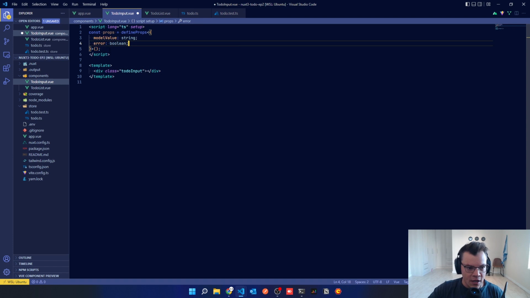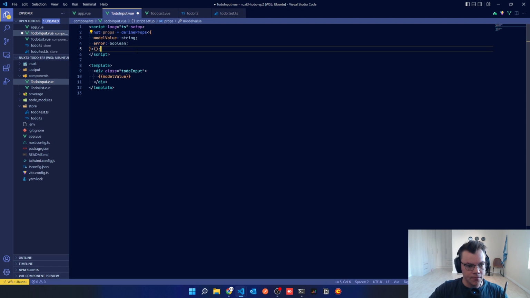Now you can see this is much like the way we define it in a function with actual JavaScript values, but this is a smart way of the library inferring what the props will be, because this is just TypeScript types. This isn't actually values, but it will actually work. So if you want to use model value, you can just do model value over there, and it knows that that's going to be passed as a prop, as a string. And if you want to make it optional, you can just do a question mark. Then you have to check if it's undefined and stuff. But that's the way you define a v-model value, and this is a normal prop.